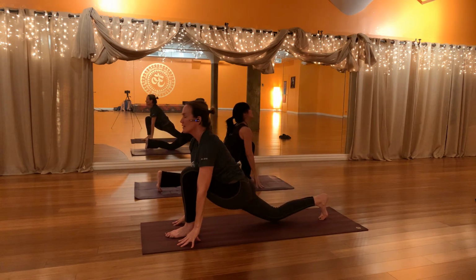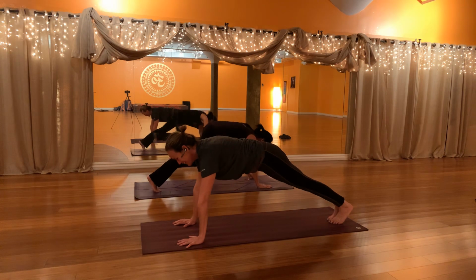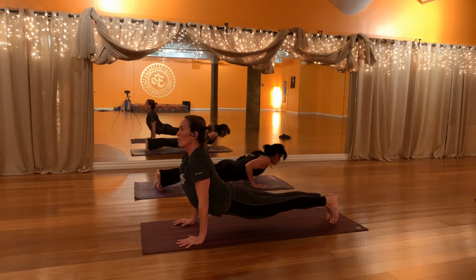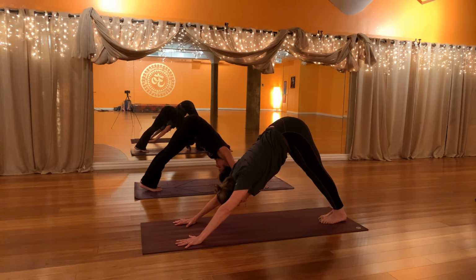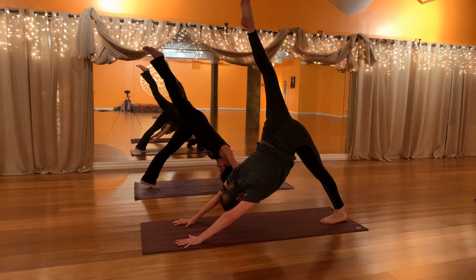Release the knee. Good. Now retain the breath for plank. Lowering the body, knees, chest, chin, or chaturanga. Cobra or upward facing dog. Downward facing dog and stay. Come into that three-legged dog, point the toes.